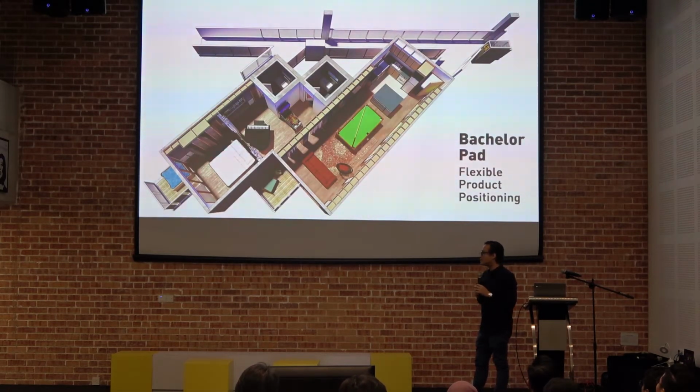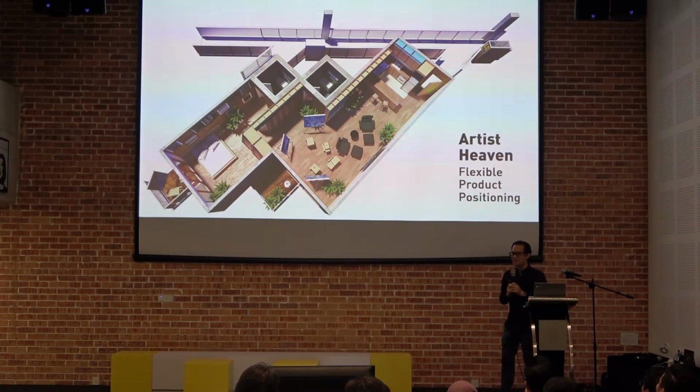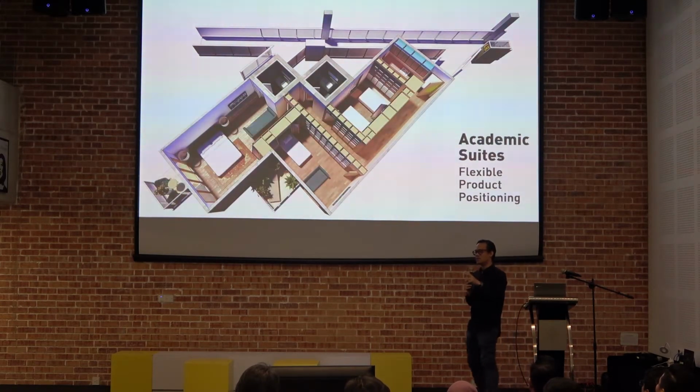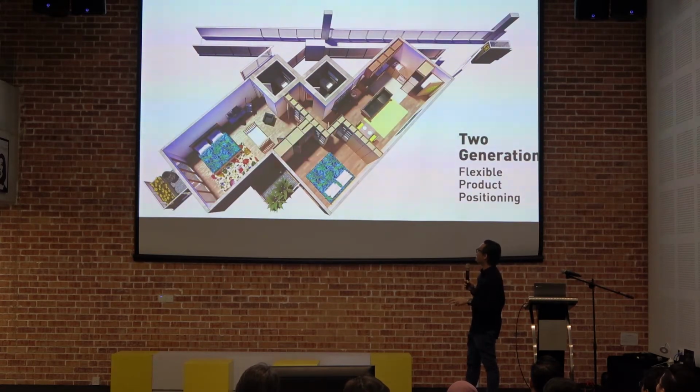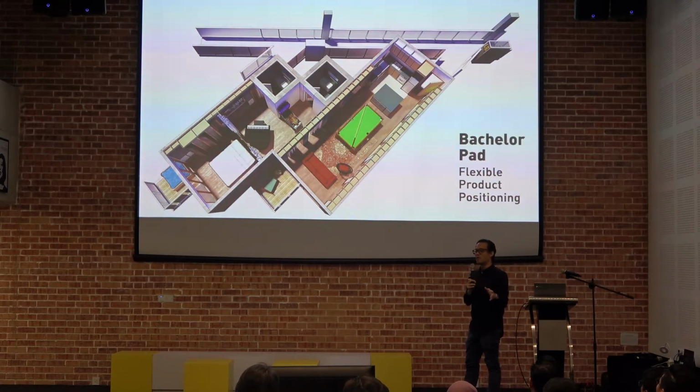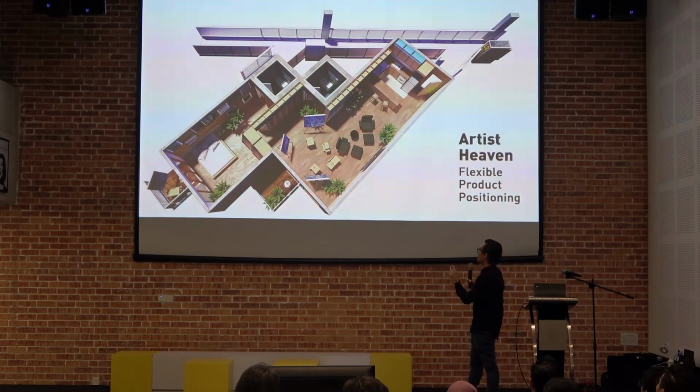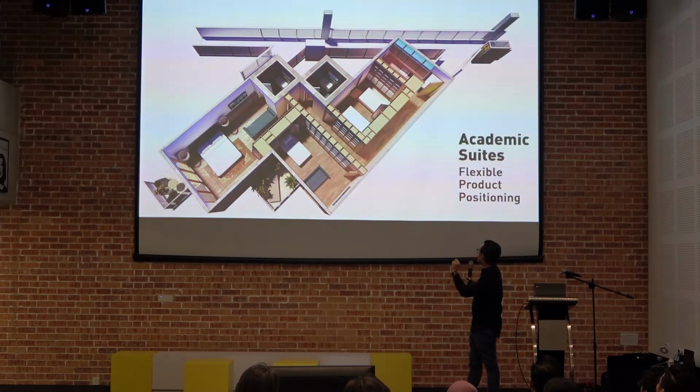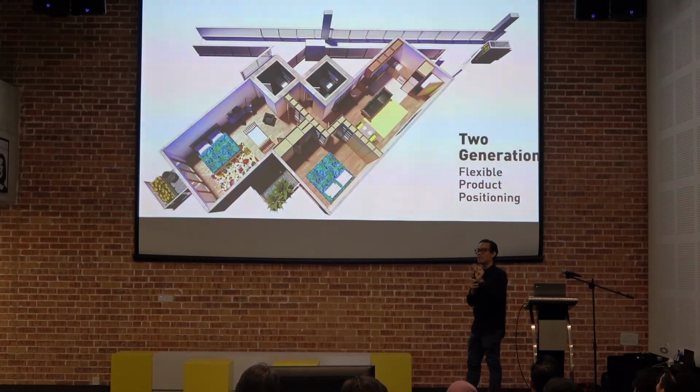Honestly, it could be almost anything you could imagine. So it has a longer lifespan, it could even be an office, a startup office, I think we showed one. And the idea is, knowing the market is now so slow, to create a product that has a little bit of flexibility in terms of positioning. You can position it as co-housing, you can position it as a transit house, whatever you want to call it, with the idea of having this flexible layout. Yeah, I think that's it. Thank you.